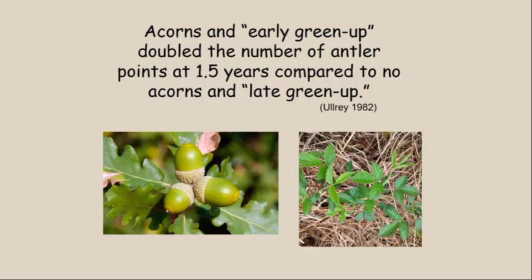This shows the importance of forage quality and quantity during that first year of life. The importance of nutrition starts when the doe is being bred, growing the fetus, and while she's lactating. Then once the fawn weans and starts eating on its own, all of that is nutritionally important. The life stage is critical.